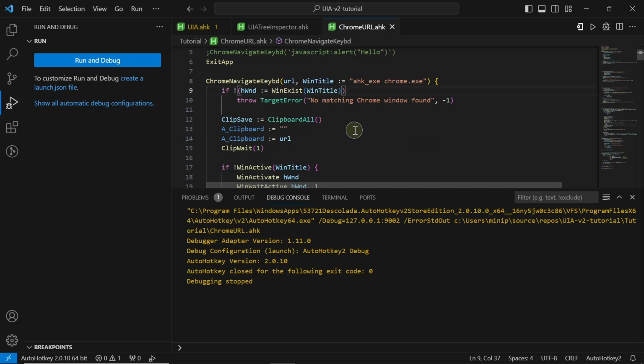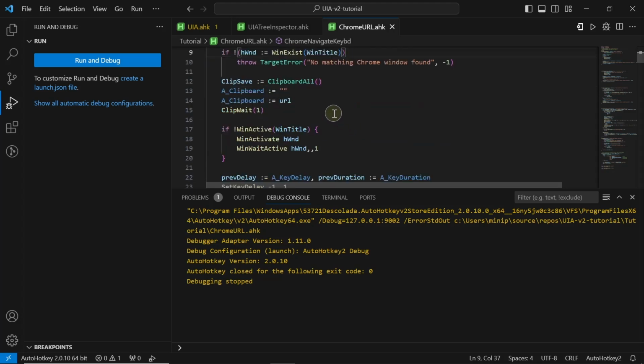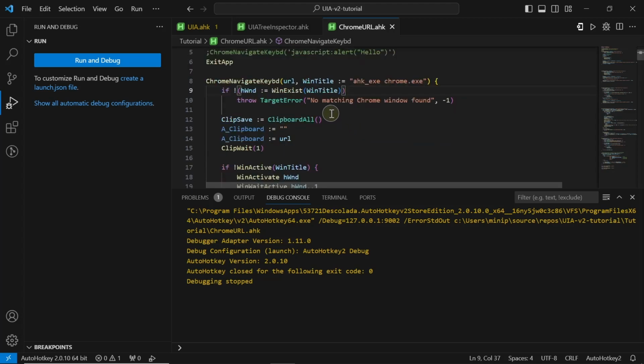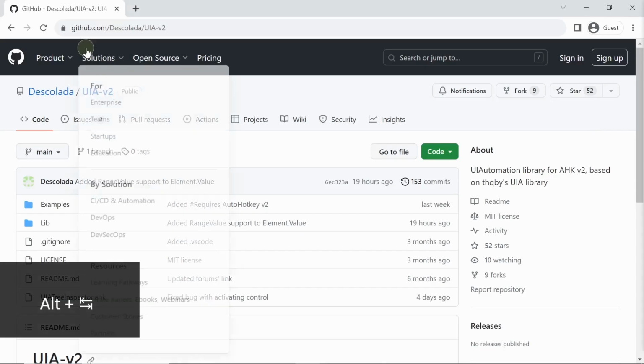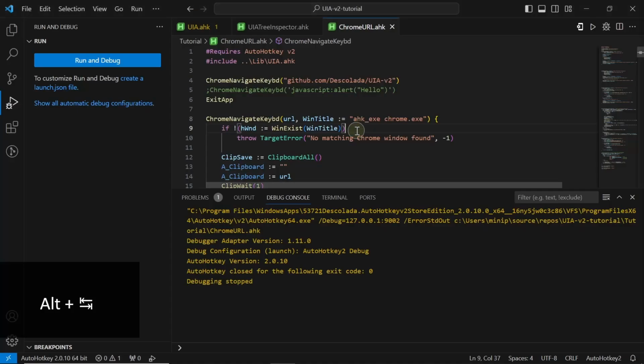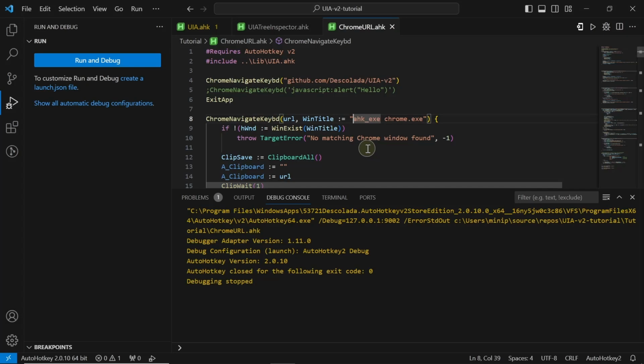When we start testing this script though, then we find a few problems with it. First, under certain conditions, it doesn't work. It throws an error that no matching Chrome window was found. And after a lot of debugging, I found out that for some reason, this Win title sometimes gets a window that's title is totally empty.